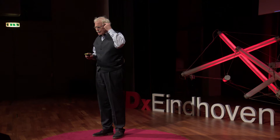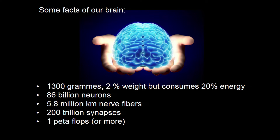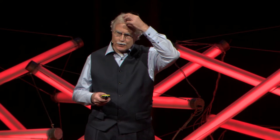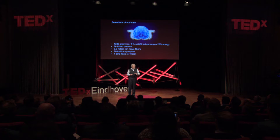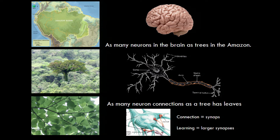Inside is this magic thing — Eureka! I want to take you on a journey. What do we know? How can we learn from this? How can it inspire us? Let's start with some facts about our brain. It's incredibly small — only about a kilo, 2% of our weight. It uses a lot of energy: 20% of our energy. It has an incredible amount of neurons — 86 billion. The nerve fibers are all connected to each other, spider-wire thin, micron thin. All the wires together stretch more than to the moon and back. The connections between neurons are called synapses, and we have an amazing amount of them. It's a computer outperforming all our other computers — calculated at about one petaflop: floating point operations per second.